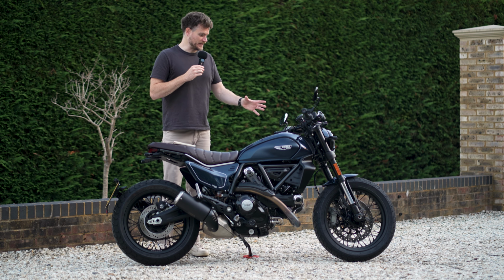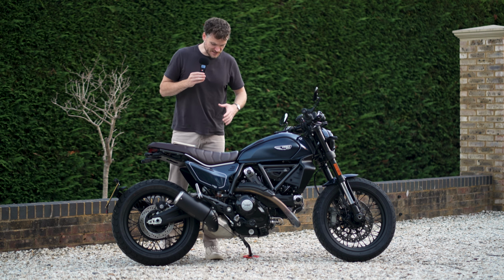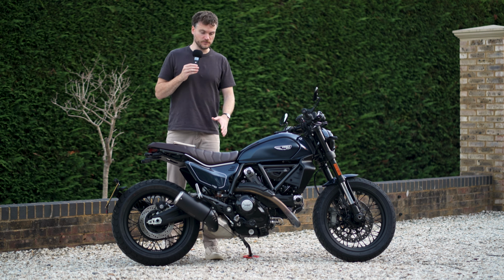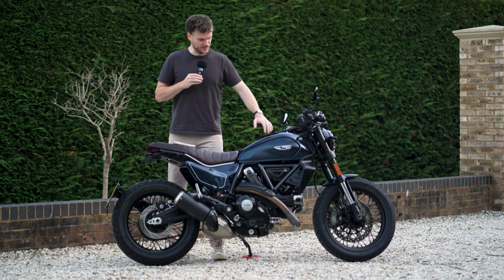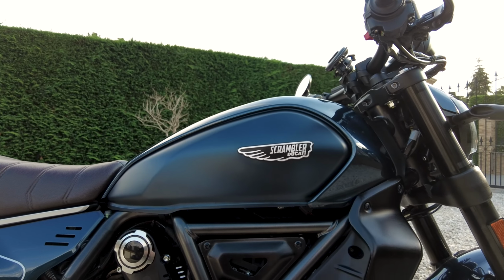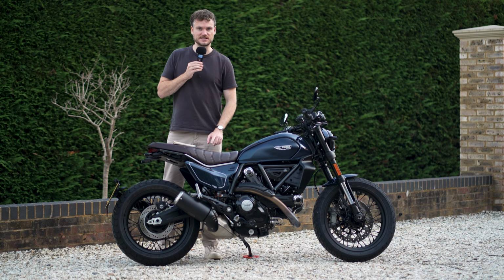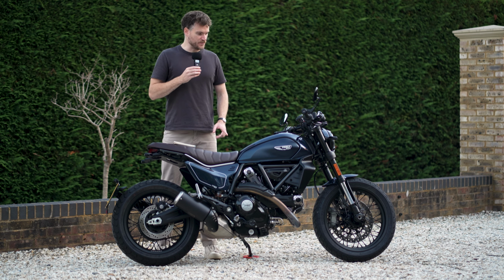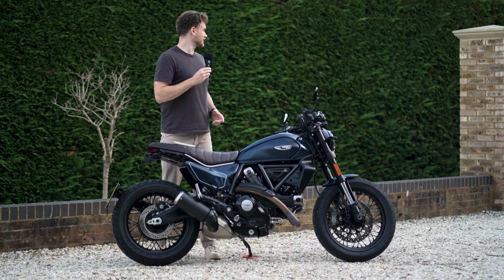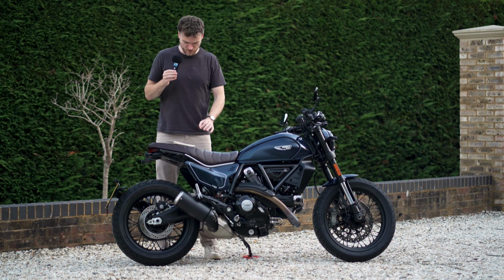Scrambler Ducati have gone with a whole new spec. There's elements which you remember from before. For starters, they've gone with this new Nebula Blue colour. It looks pretty catchy, it looks pretty cool. It's pretty slick with this brown seat. I'd probably go for a black seat personally if I had this bike. You may remember again the original Nightshift had this really cool sort of silvery dark titanium colour to it, and I'm surprised they got rid of it. I just thought that looked so amazingly slick and awesome.